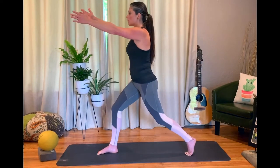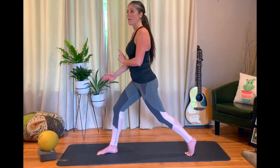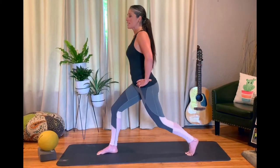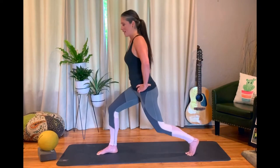So adjust yourself as you need. Take it down and up. So my knee is not gonna shift forward or back. I'm dropping straight down and up. Hope you can see this challenge for me. I'm having beautiful quiver happening in my body.